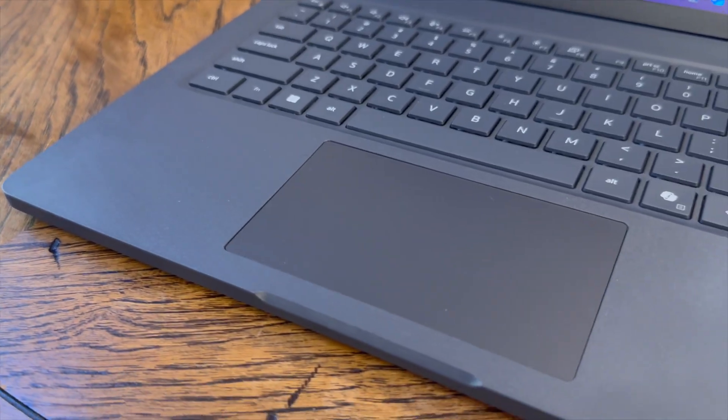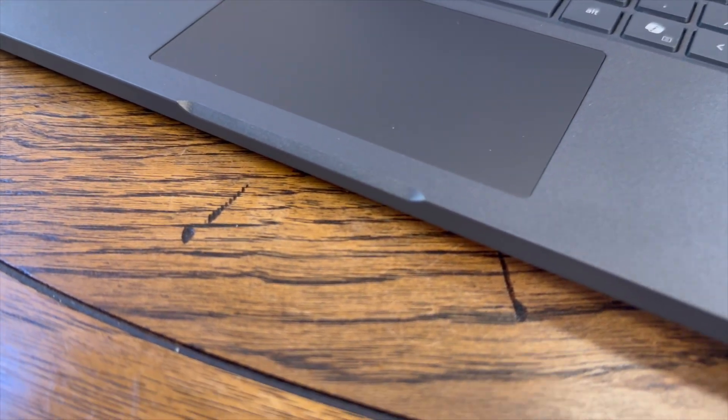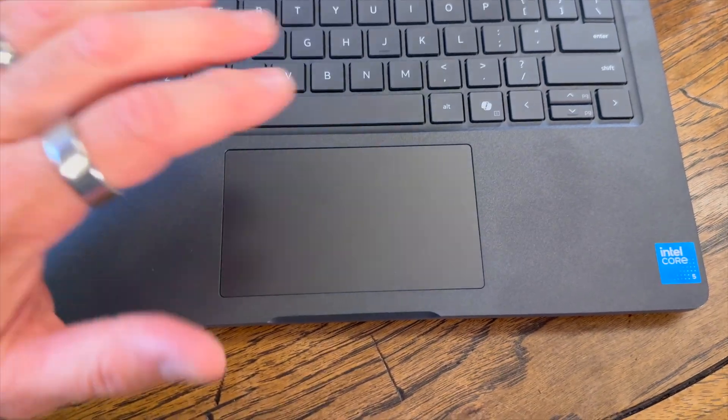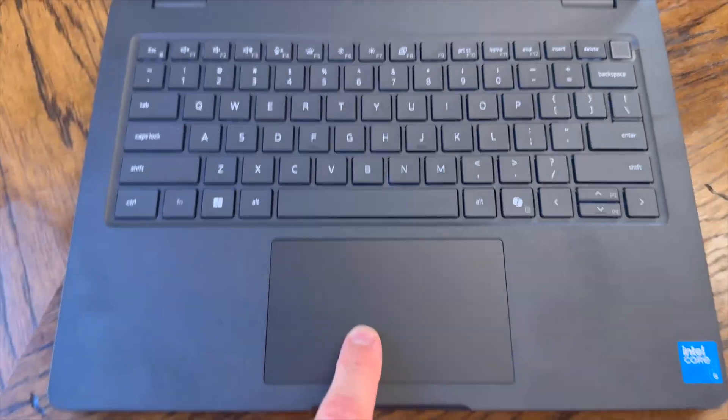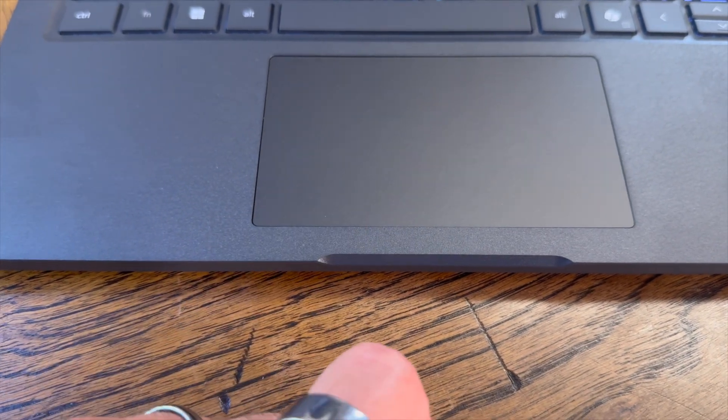It's probably even closer to being a 5 out of 5, but I really wanted to see a 2K panel in this machine. While you can upgrade to that, you do sacrifice the touch capabilities. The touchpad is a 4 out of 5 — it's a little bit small, but it is super accurate. It doesn't ghost that bad and goes exactly where you tell it to. The tactile response is very, very good. Dell fixed the mushiness that plagued their old series of computers, and this one just feels clean — a very, very great touchpad.